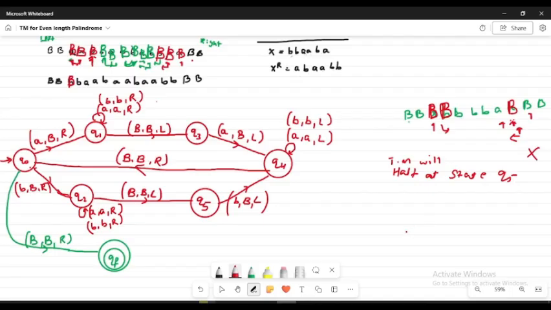Are you getting it? This is how it happens. So I can ask you a question: I will give you one string and ask at which state this Turing machine will halt and reject the string. You have to mention it. You can try different strings for this particular Turing machine and see at whichever state the string you have taken is going to halt. So this kind of question is possible.